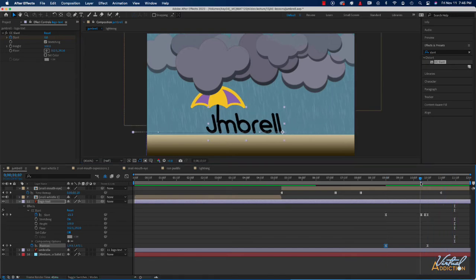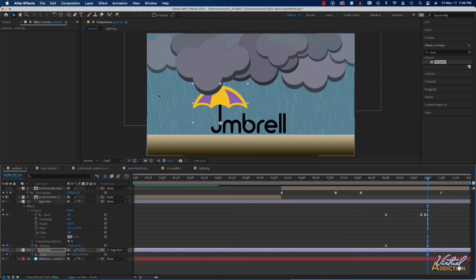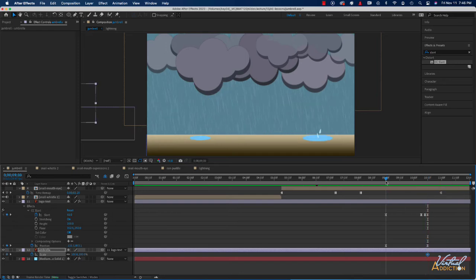And let's go ahead and affect the umbrella at this point. So I'm going to leave this open so I know where my keyframes are. We'll open our umbrella layer, and we're going to go ahead and open the position of scaling for the umbrella. And I'll create a keyframe at the end. This is the final scaling point that I want. And I'm going to move to the beginning.